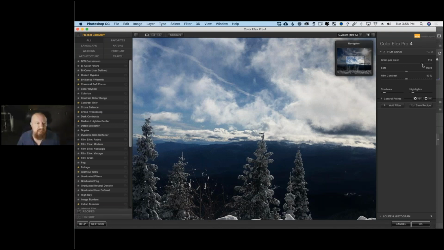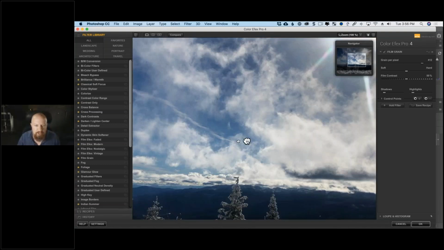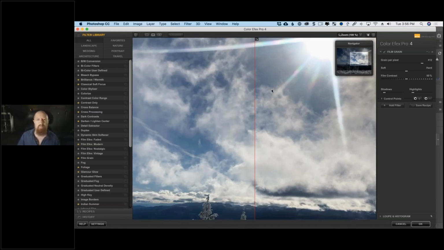Right, a little before and after on there. Let's do a split screen. Look at the split screen on there. The artifacting is showing up here versus the grain in there. And that subtle grain is a much more pleasing texture to look at. No, we're not somehow magically restoring the image back to its sharpness as if it didn't have any of that weird compression happening, but we are disguising it and we're replacing it with something that's much more visually pleasing to look at. And when you print it, if you were to print it, this would look much, much nicer.